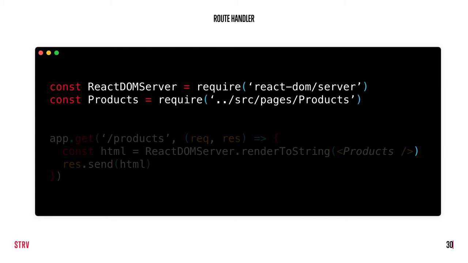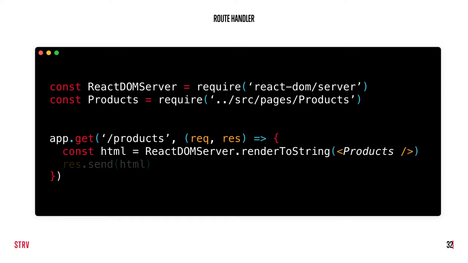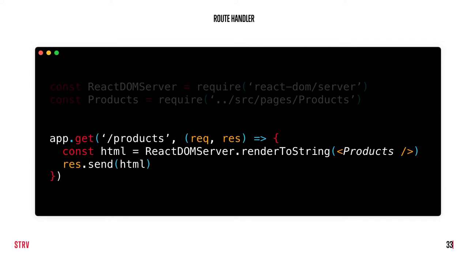So let's take a look at how it will look with server-side rendering. It's going to be similar to static export, but we're going to use something like Express or Koa or even just raw Node.js to render our HTML. So in this case, we import the React DOM, we have the products, the same page as before, and we create a handler for a specific route. So let's say we have slash products, and when the user hits slash products, whatever is in this function is going to execute. So the user hit this route, and we create the HTML as before, and then we just send it.